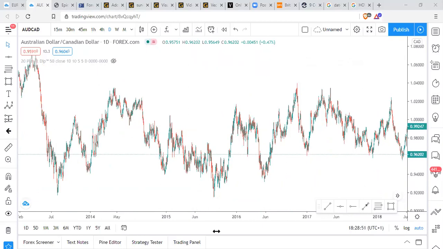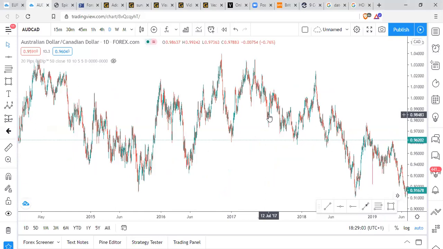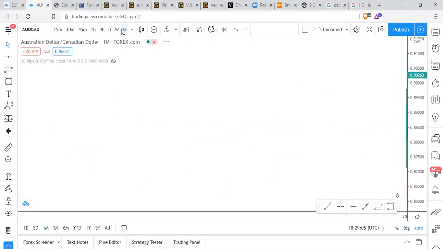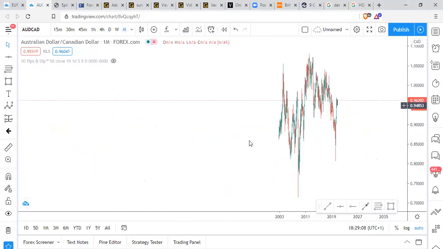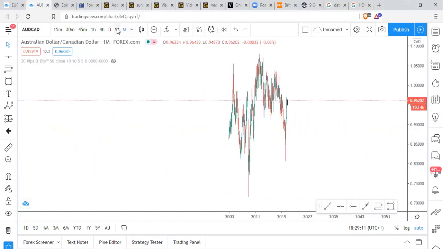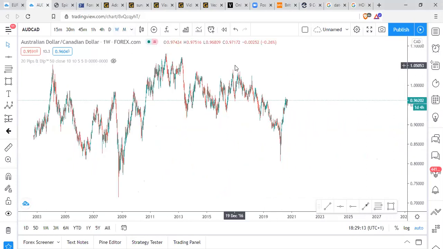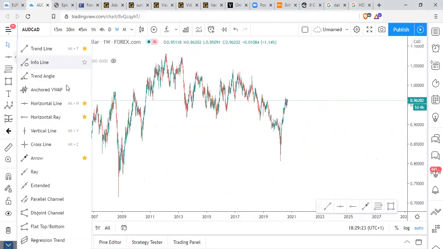Someone asks what time frame is available to use in doing the analysis as to where the market is heading. I think you want to be like me. For me to know where the market is headed, I start my analysis from the monthly chart, down to my weekly. So the weekly is telling me it's in a bearish market. Look at it, this market is still a bearish market.